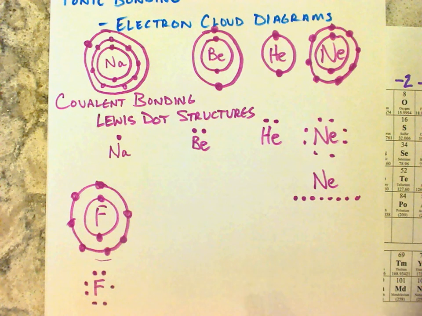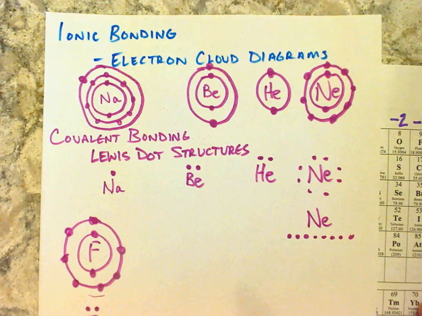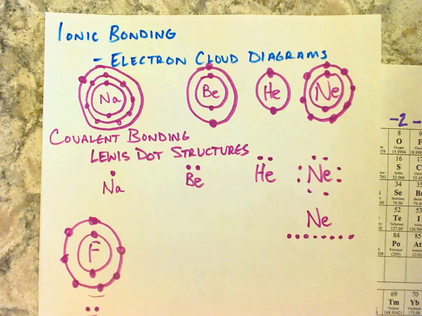Now we have 10 electrons represented on our electron cloud diagram, which means we need one more and we're out of parking spots. So I'm going to try to squeeze this in here. And it doesn't really matter where we put it. There is the last one. So now we have 11 electrons on that sodium atom. One of those being in the outer shell. And if you remember our talk from last week, scoot this down.